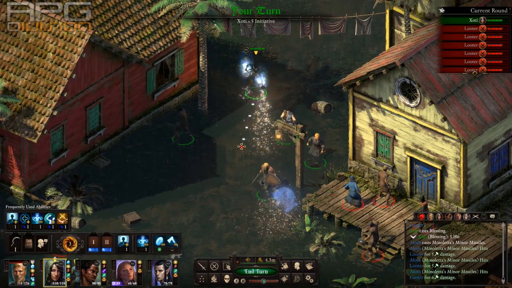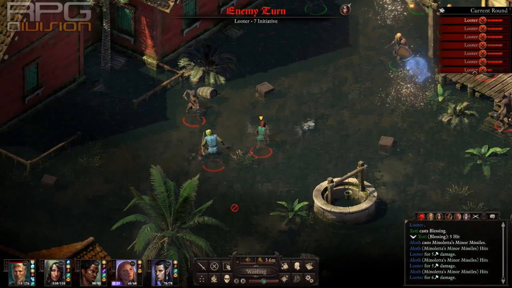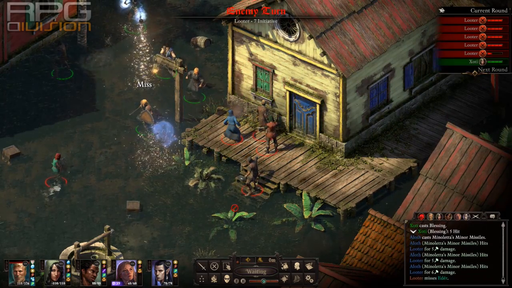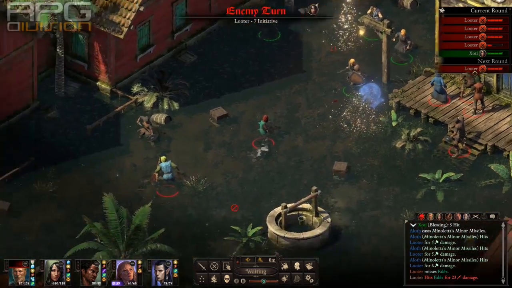Now let's talk about some bad things about the turn-based mode. There aren't many, mostly annoyances that can be easily fixed. First thing that bothers me is how the camera moves from character to character depending on whose turn it is. I didn't see an option to turn that off.